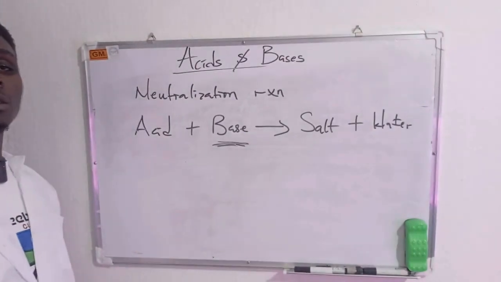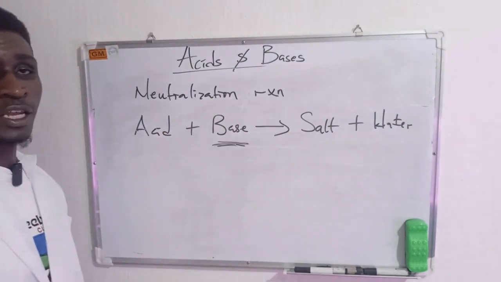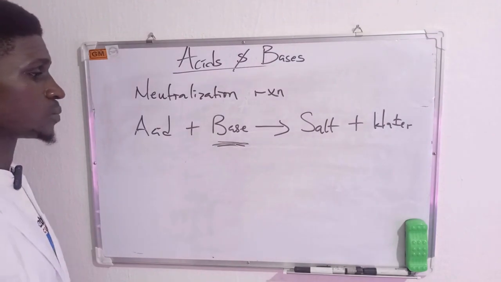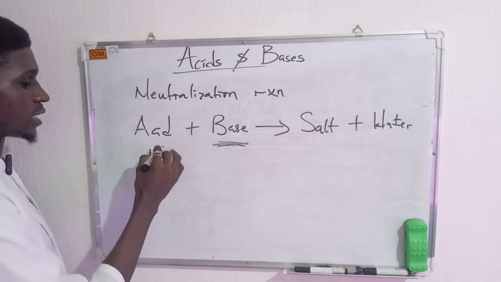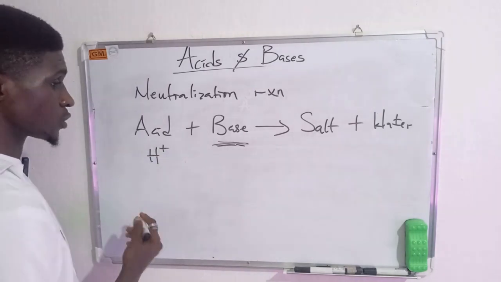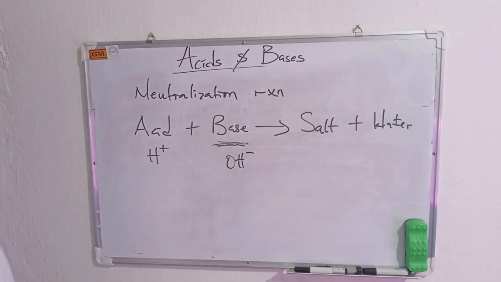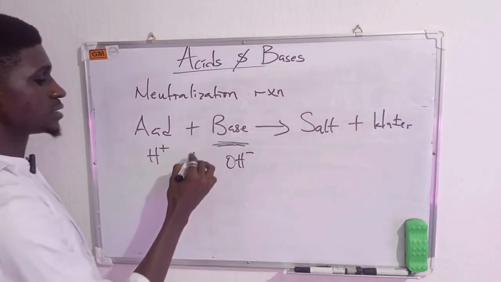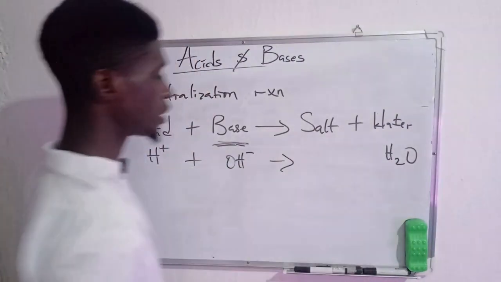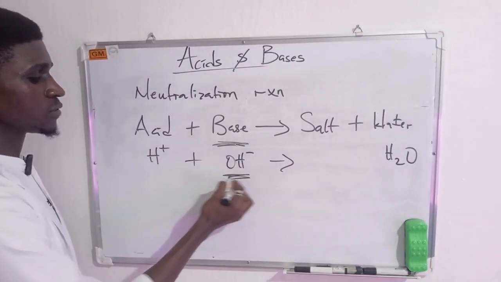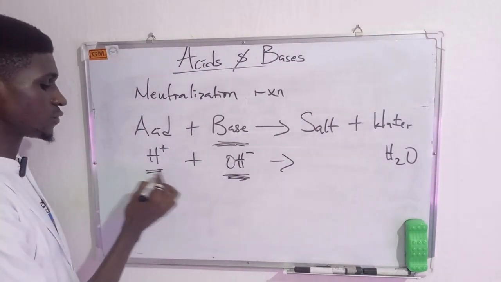In other words, a base can reduce the ability of an acid to produce hydrogen ions when they mix together in a chemical reaction. Since we know acid as the donor of a proton, a base will be releasing hydroxyl ion. Remember that this is what water ionizes to form. So we should know base for releasing hydroxyl ion, and then we should know acid for what?